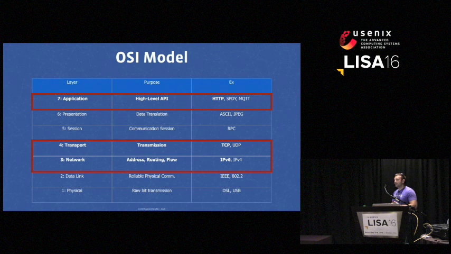So layer 3 is the internet protocol. These are the packets that all of our routers are routing between each other. Layer 4, we're going to talk specifically today about TCP, the Transmission Control Protocol, keeping a connection and sending data through that, making it reliable and consistent. And then lastly, we'll talk about layer 7 load balancing.